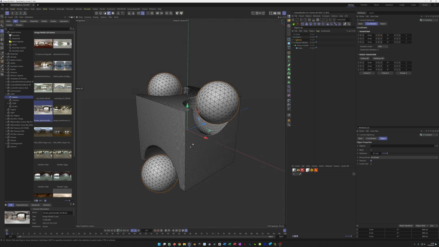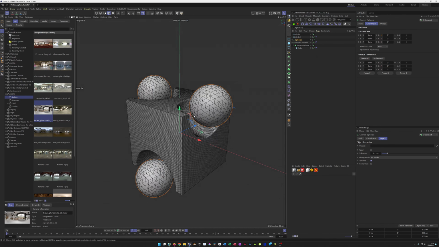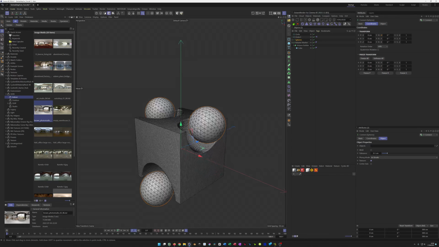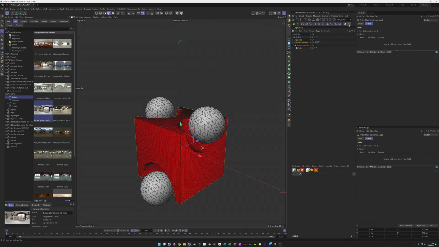Good, we have this. Now we can start with the vertex map. But we could make the floor later. So let's play here with the vertex map. For the vertex map, we go to the volume measure and we need a vertex map. In the original one, I used the color vertex map, but a normal vertex map does it. So we have here vertex color and vertex map. It doesn't really matter. So I'll use the map in this case.